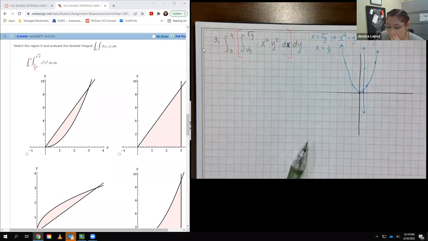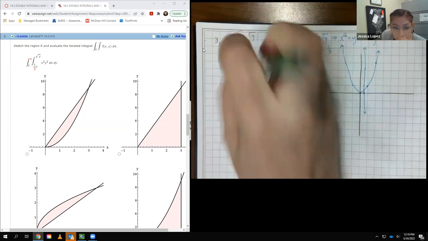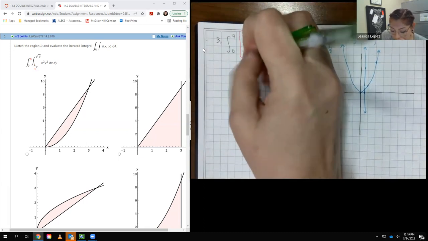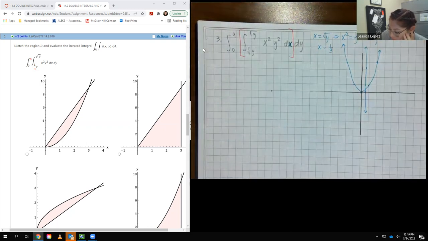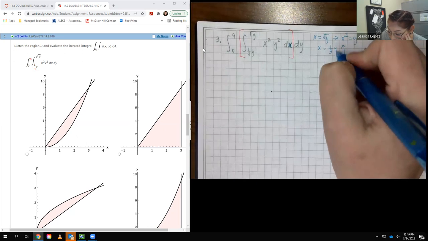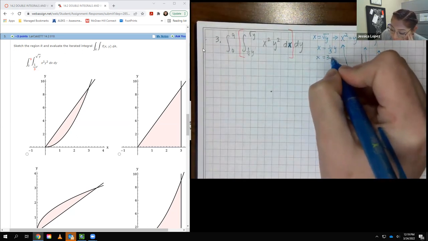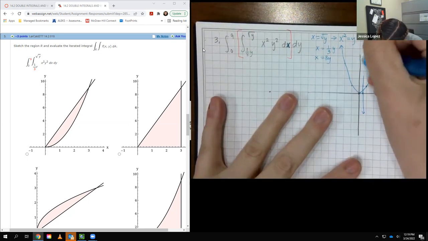Okay, and then it's saying, oh, my bad. It's not 1/3. It's 1/3 y. I just caught that right now, and I'm glad I caught that now and not after trying to do everything. So this is 1/3 y. And if I solve for y, I have to multiply by 3. So I get 3y. Now that makes sense. So this is not my graph.